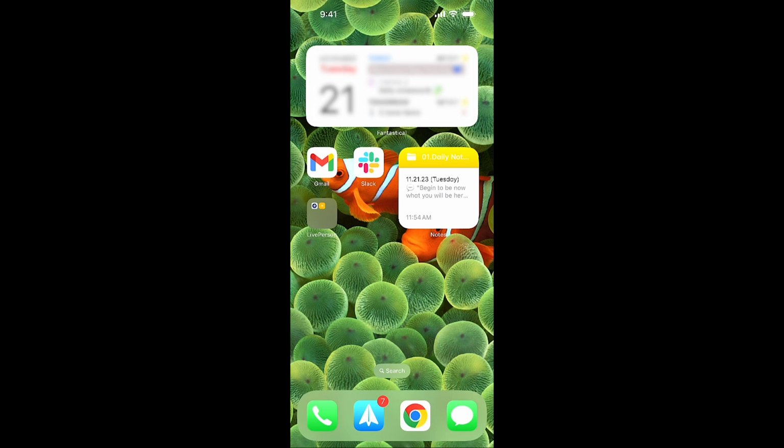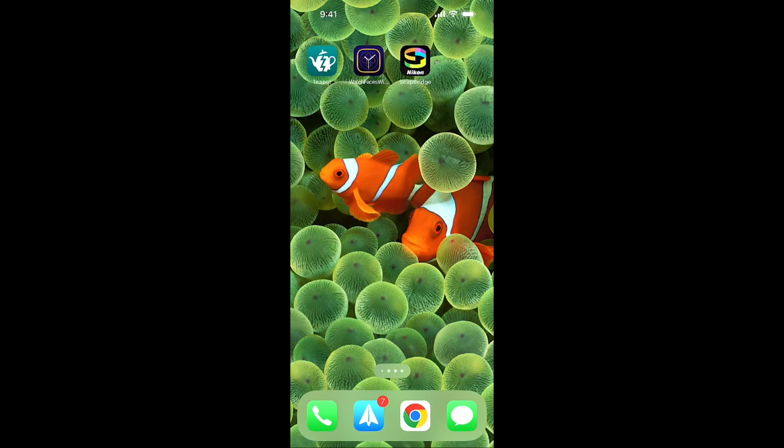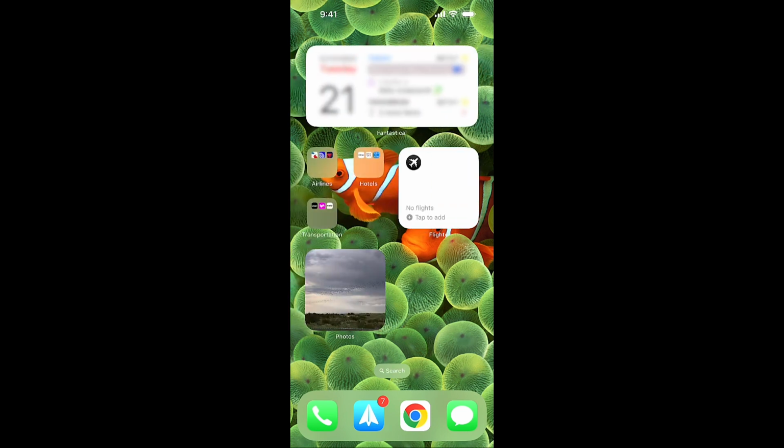The idea here is you actually stay in a focus mode all the time. I'm always in a personal focus mode. If I'm not in work focus mode or one of my other ones, it goes back to my personal focus mode. And that lets me customize my home screen. The home screen you're seeing right now is actually my work focus mode. If I swipe, this is actually travel. If I swipe again, you'll see the one we just created. So your focus modes will show up in that non-focus mode. That's something to be aware of as well.